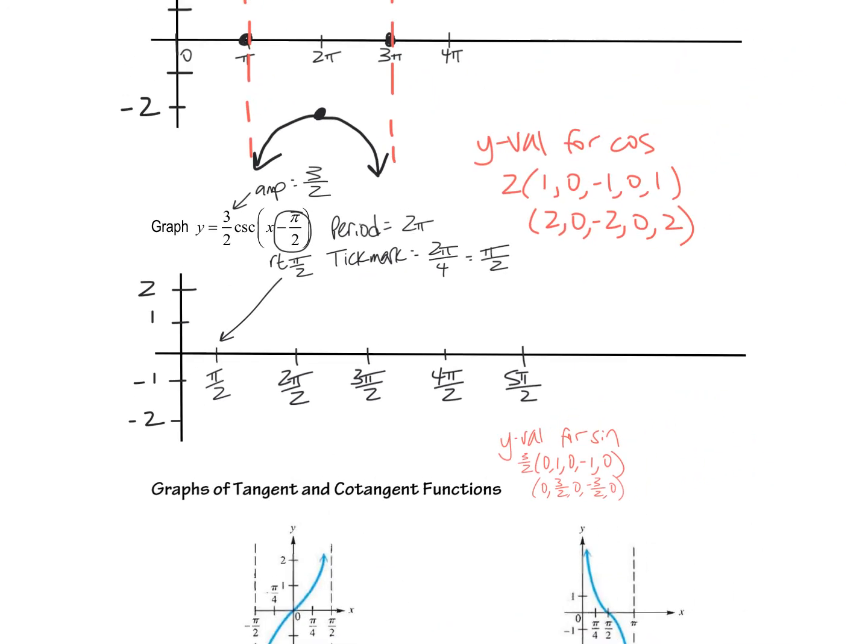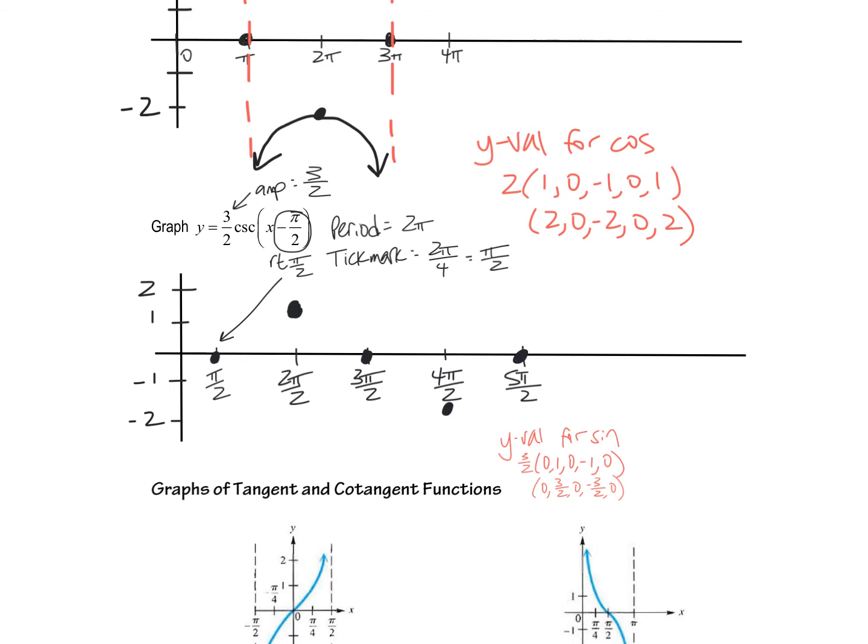And so remember, my first dot doesn't go on 0. It's going to go lined up with pi over 2. So my first y value is pi over 2, comma 0. So I'm going to put a dot there. My next one is 2 pi over 2, which is just pi, comma 3 over 2, which is the same as 1.5. So I'm going to fill in my 5 dots exactly the same way that I did for sine on the last couple sections.